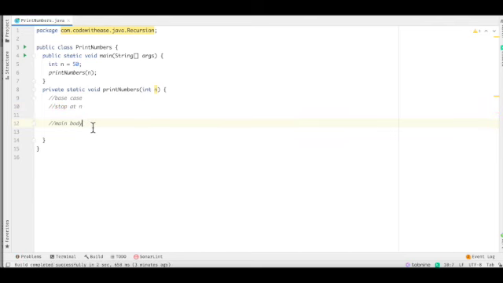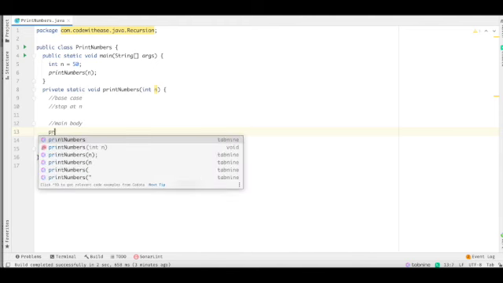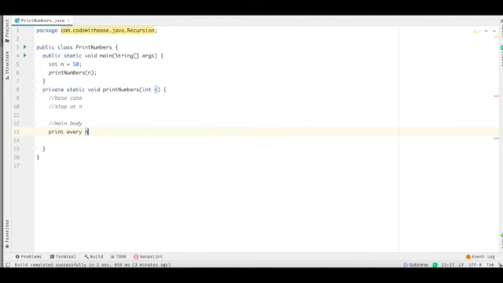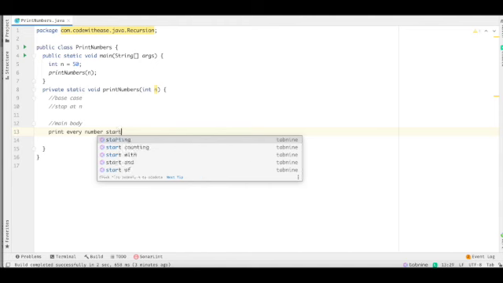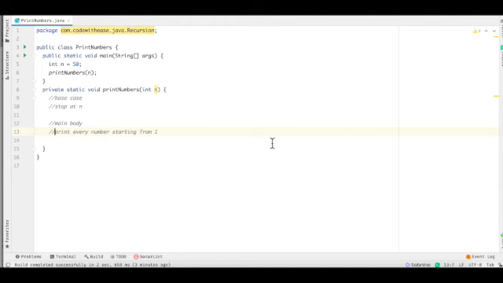Next, in the main body, we have to print every number starting from 1. Now think about this. How do we ensure that 1 is printed first? Here we have access to n, which is equal to 50. We don't have access to any variable which is equal to 1.